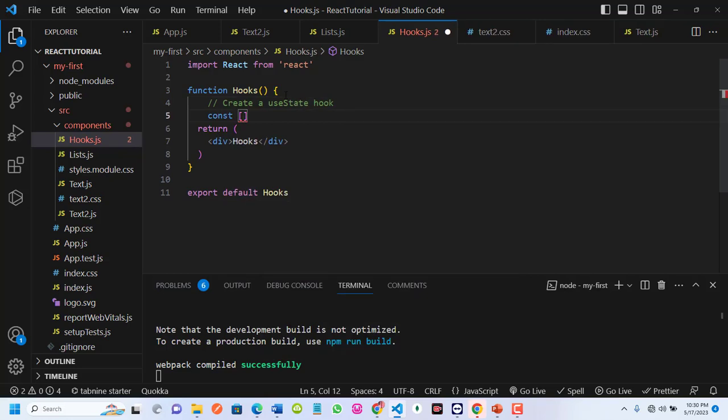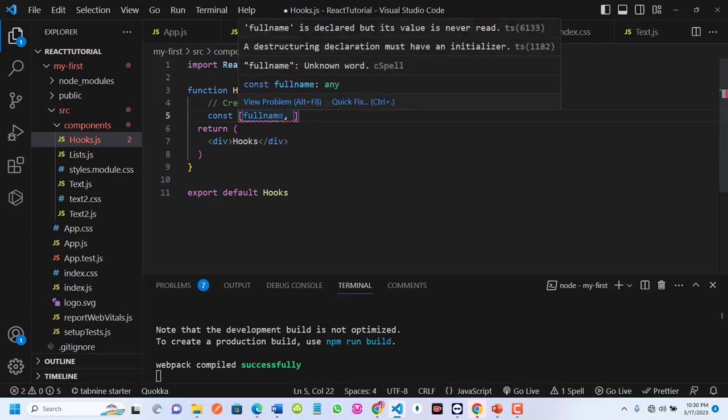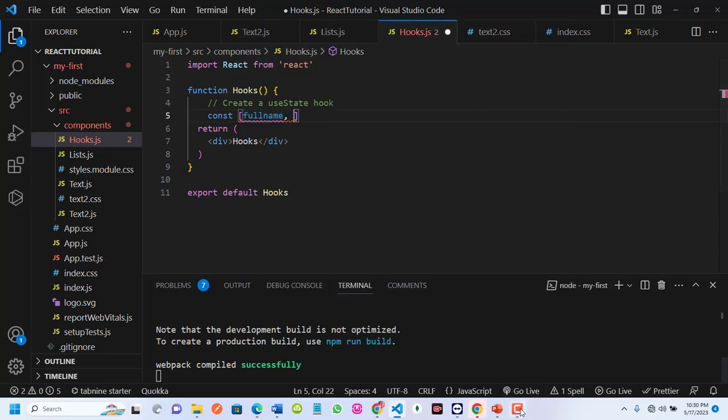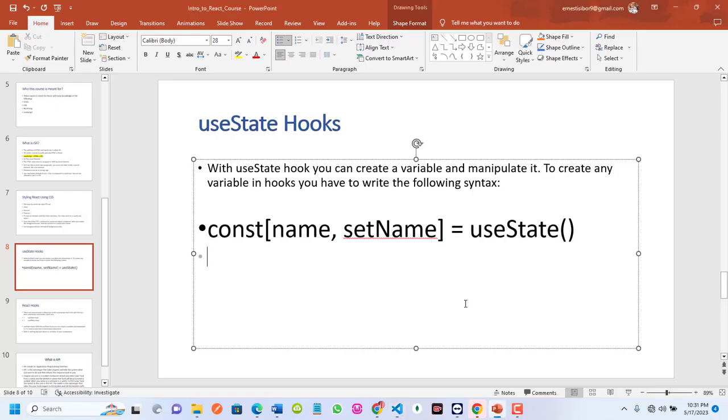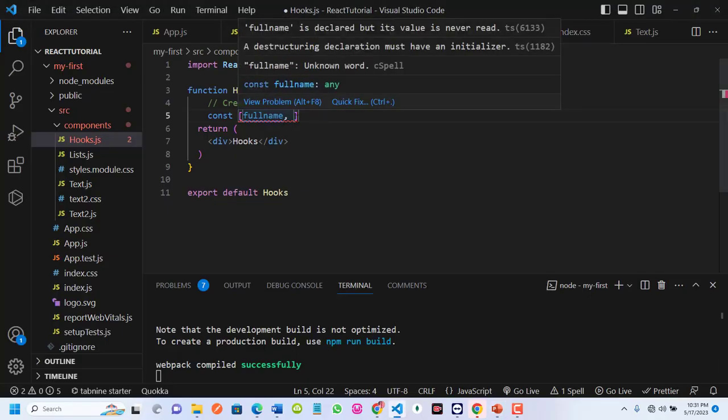Let me call this fullName. The fullName is the variable name. Remember I told you from our brief reading of useState, that with the useState hook you can create a variable and manipulate it. So this fullName is a variable.